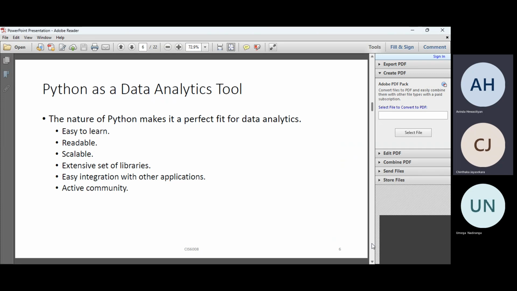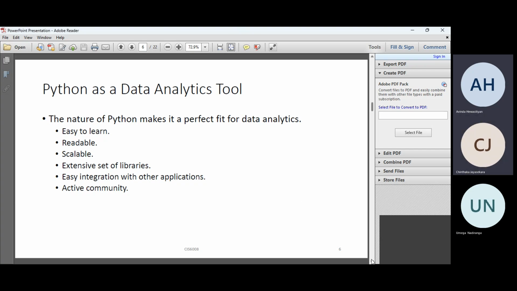It's very easy to do the coding. It's readable, and the main point is there are extensive libraries to do various tasks, activities, and functions in Python. I'm not going to discuss all the libraries relevant to Python, but some libraries which can be used in data analytics. And there is a huge community to help with coding as well as other problem-related tasks, because Python is open source, therefore community support is there.